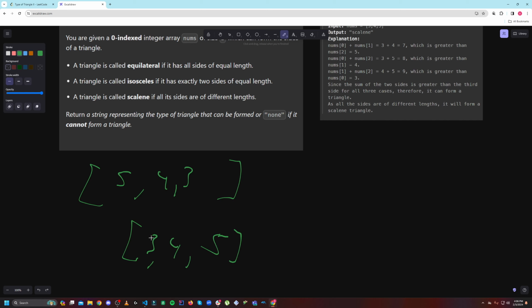And the last thing you have to check for is this third thing, where every two sides added is bigger than the other side. Because we have it sorted, we can just check, are the two smallest sides added bigger than this side? If that's the case, then everything else will obviously be bigger, right? Like if these two are bigger than this, then anything with the 5 is going to be bigger than this. So that's the only case you have to check for now: are the smallest two sides bigger than the biggest side? And that's pretty much it.